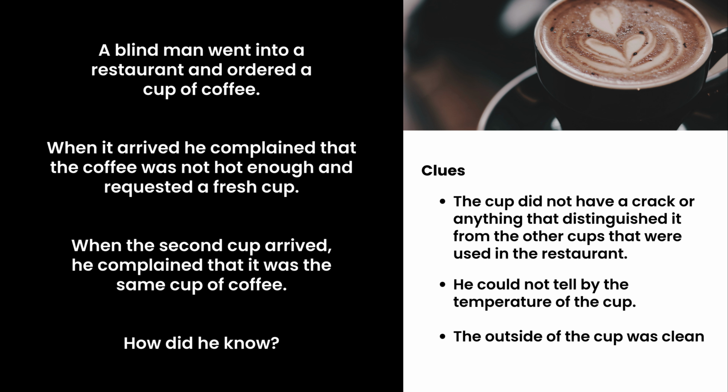What we do know is that the man perceived that the cup of coffee was the same. And how do we perceive things? Through our senses. Generally, our 5 primary senses. So, let's practice some deductive reasoning and run through the 5 senses. Firstly, sight. Well, the man is blind, so I think we can safely assume that he didn't use his sense of sight. Secondly, smell. There is a possibility the man could smell it was the same cup of coffee, but doesn't all coffee smell pretty much the same?